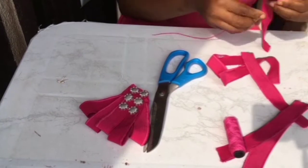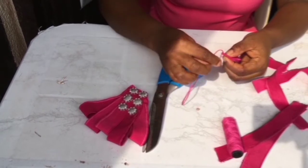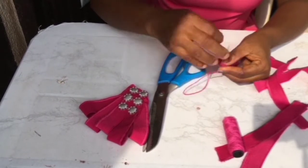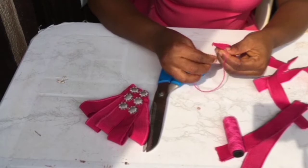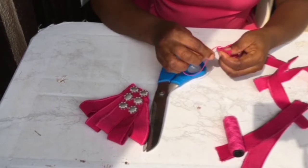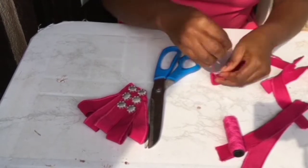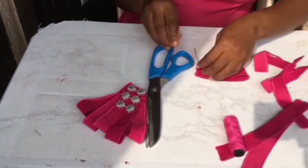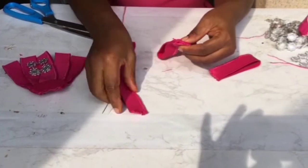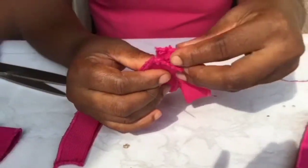That's one partially done by the side. What you do is cut strips like what I have here — I think these are measured eight inches, but you can make them as long as you want. You fold them and you sew them like I'm doing. You can do running stitches, you can do backstitch, whichever one — the main thing is you sew the two together like so. Remember, the strips are five in number, all equal length. You cut them as long as you want them to be. The next thing we're going to do is to put our pieces together — that's the five strips that we have folded and sewn.